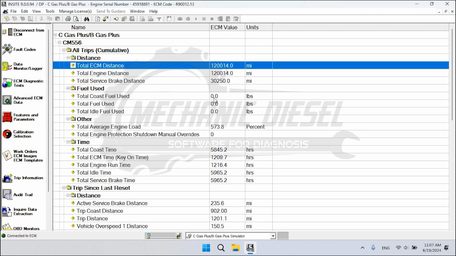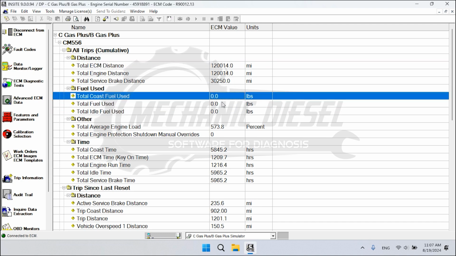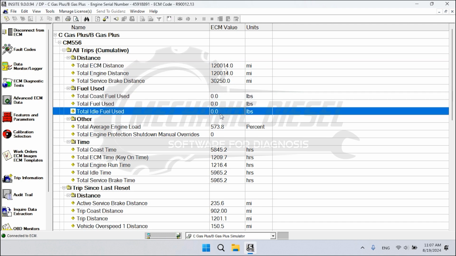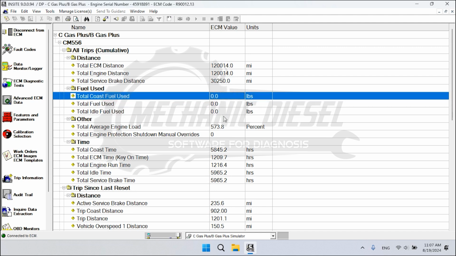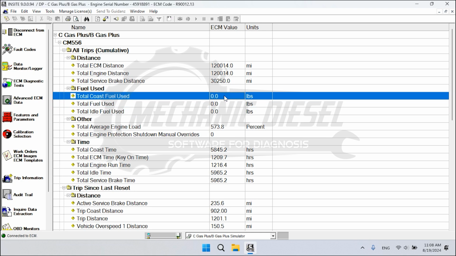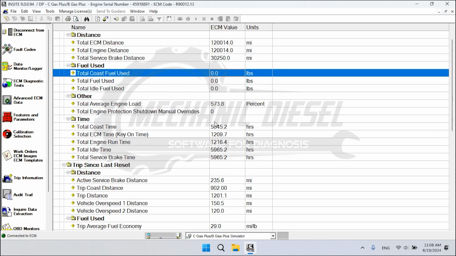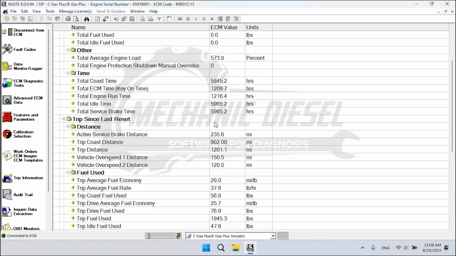How do we see this when we have a module connected? Here I should clarify that these modules obviously have not traveled as I am working in simulation mode. We have been reprogramming and working on them, so they do not store travel information. Normally a control module would have all this information loaded with gallons. It would show the fuel consumed for all post-treatment injection, the normal fuel used by the vehicle, and obviously it will also break down other fuel usage values.